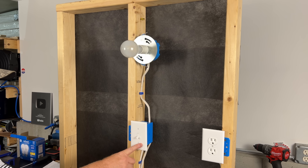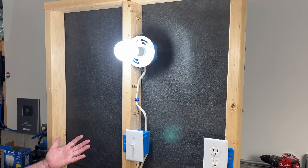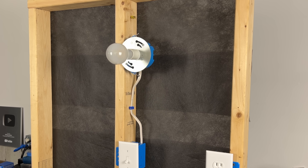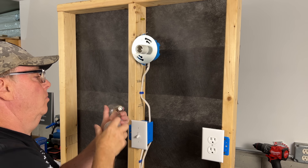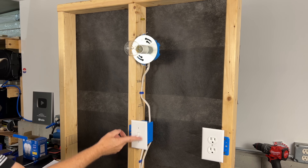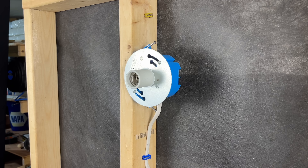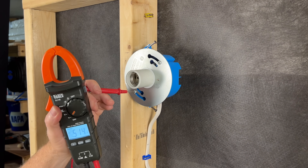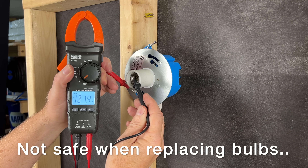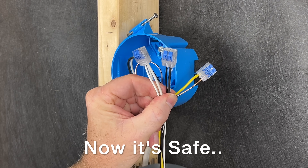I just reversed the wiring on this lamp base. Let's flip the switch and see what happens. The reason this works is because LEDs have a driver that converts AC to DC for the LEDs. Reversing the hot and neutral doesn't matter because the driver still receives AC power and provides the LEDs with the correct polarity. Let's try a different LED — yep, same deal here, it works just fine. While reversing the hot and neutral wires on a light fixture won't usually damage the bulb, it can create a safety hazard. If the wires are reversed, the metal shell of the light fixture will be live, posing a risk of electrical shock. So even though the light still works, this is not a safe method of wiring.